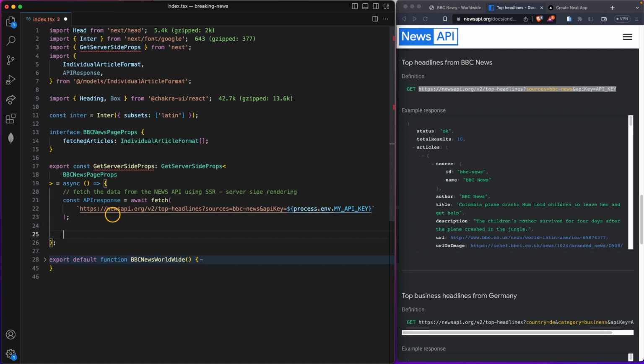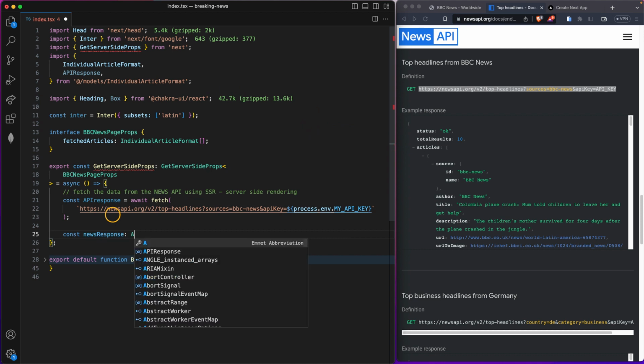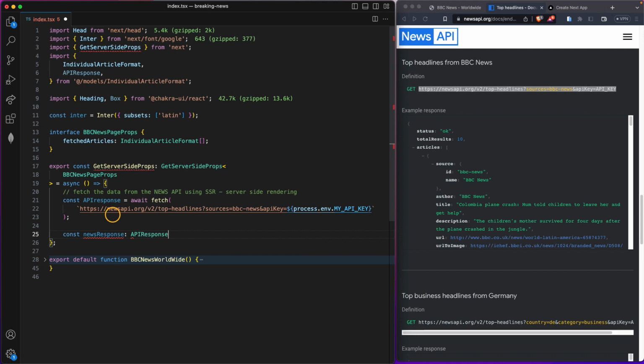Okay, I now need to get the response in JSON format. So I'm gonna say const news response, and then I say API response.